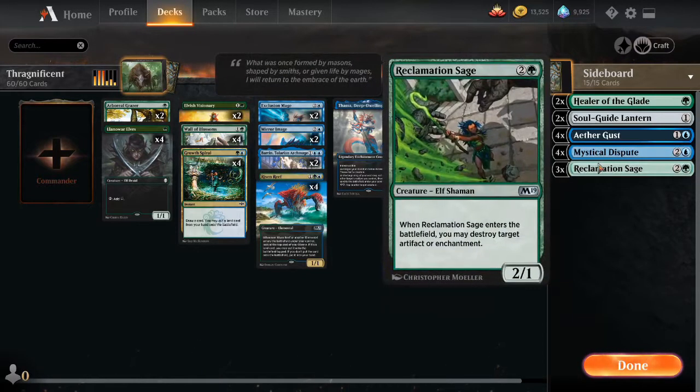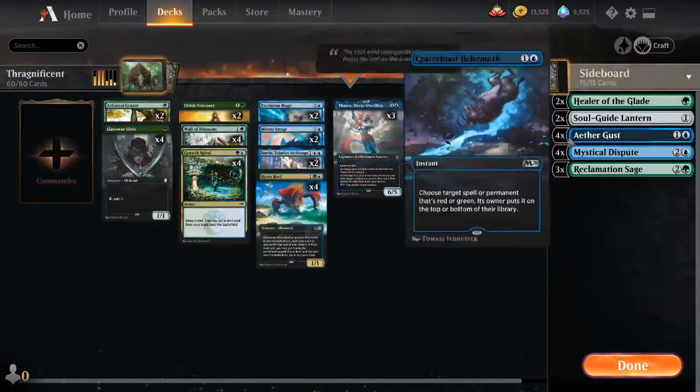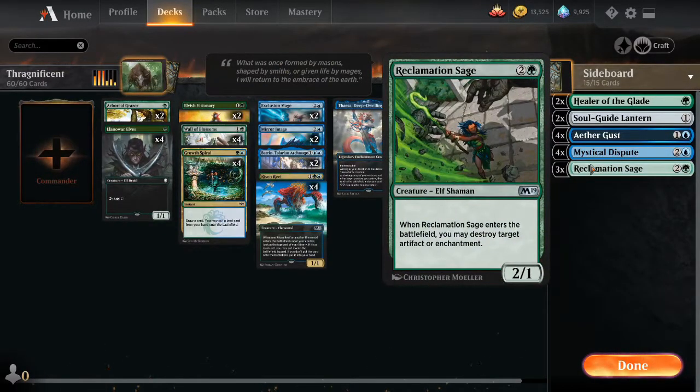And then Reclamation Sage, we can bring this in against any deck that's built around an artifact or an enchantment. So a deck like Wilderness Reclamation, or a deck like Aristocrats, so we can use it to blow up their Witches' Ovens. Just anything with an artifact or an enchantment that we want to blow up with Reclamation Sage is pretty great, because it's an enter the battlefield ability, so we can re-trigger it over and over again with our Fassa, with our Yorion. So it's kind of a repeatable way to blow up artifacts or enchantments.